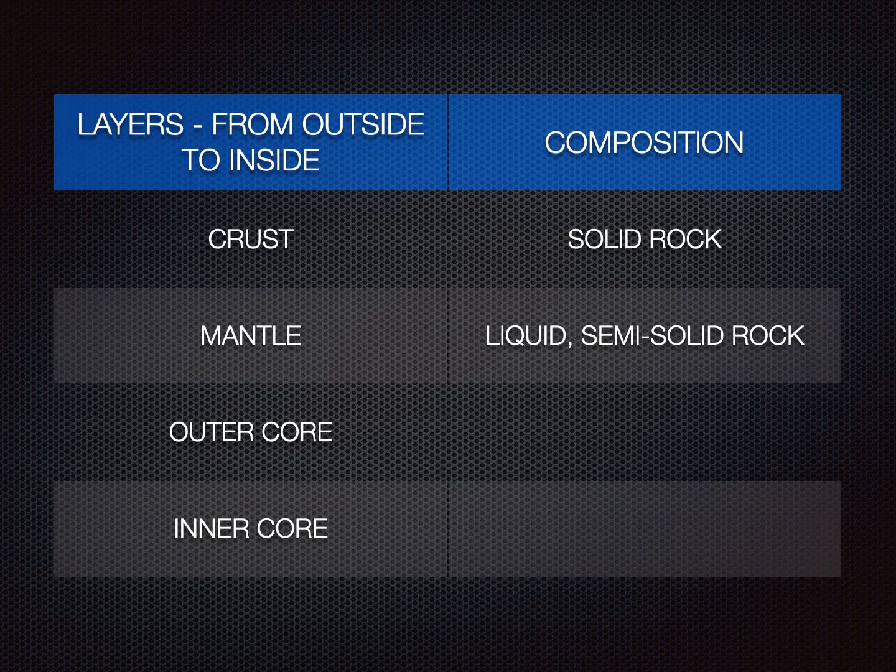So the first 2 are rock, and then the outer core is actually a liquid metal, and this liquid is the same thing as the mantle. It's a super thick liquid. Don't think of it as like water. It's not like that. It's almost like a super thick concrete, almost setting up. And then the inner core is a solid metal ball. Pretty awesome that it goes rock, then metal as we go into the inside of the Earth.